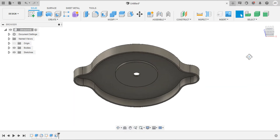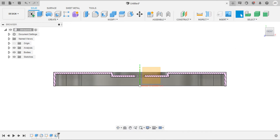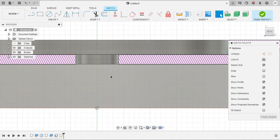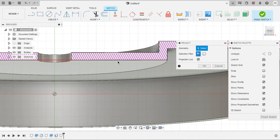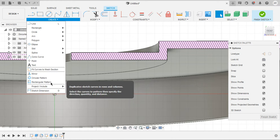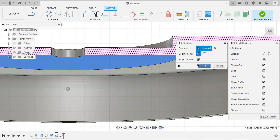Let's design the gasket covers — the upper one. For that I would like to section the cap so I can see clearly what I am going to do. Now create a sketch on the XY plane. Our gasket will be in between the covers, so we have to design two covers and place the gasket in between them. I would like to project this face or intersect this face. Under Create > Project Include, select Intersect and select this one. You'll only be getting this line here and this line here.